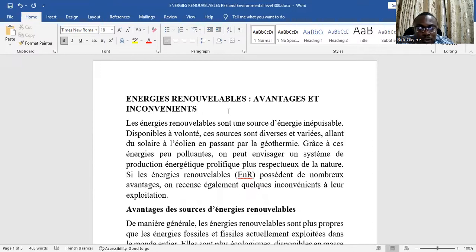So in this lecture, we are going to look at énergie renouvelable and les avantages et inconvénients. We are going to look at renewable energy, the advantages and disadvantages. Now, yes, the environmental engineers are saying that this looks more of RE than environmental engineering. The fact is that whatever we are going to discuss has, in one way or the other, something to do with environmental engineering. So it has something to do with the environment. So that is the reason why I combined it.